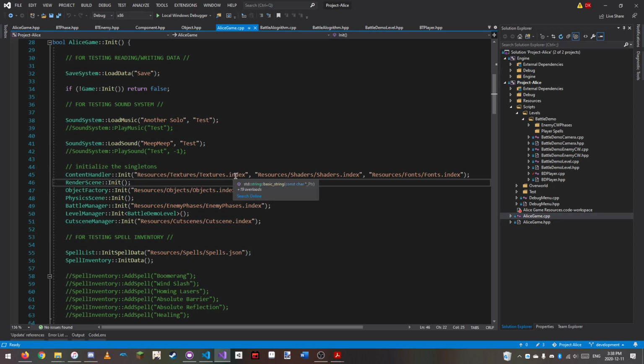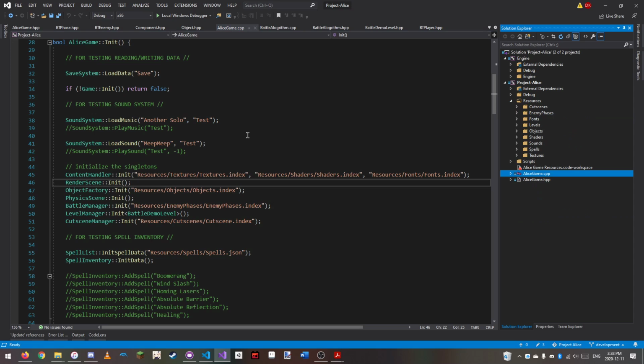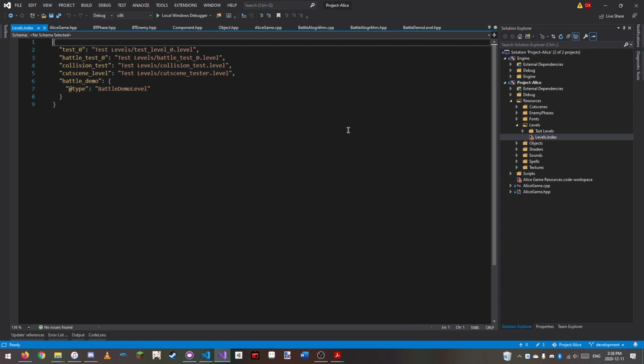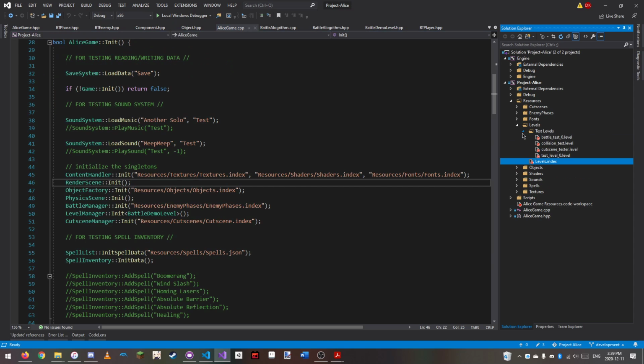We have these index files, which is just another name that we use, but these are actually just JSON files. In our resources section on the right here, each folder has an index file, which is used to name essentially all of our specific JSON files.